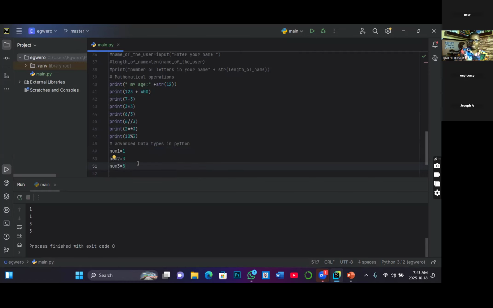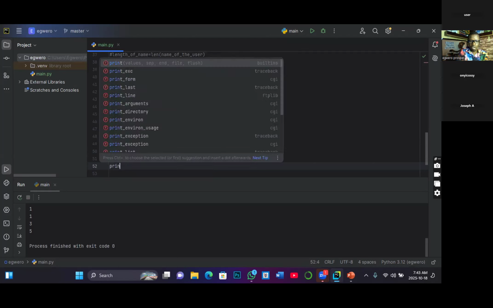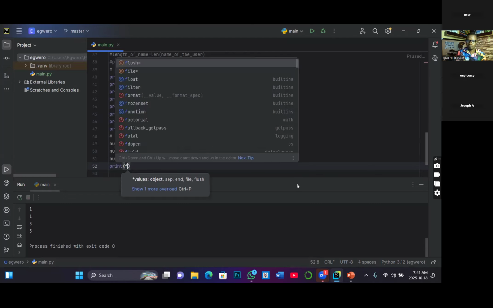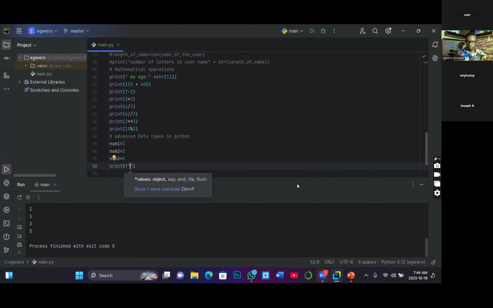So I can now output them by saying print, and then I will just reference the variable. The way I am going to reference the variable is by using Python string printing, which is another way of the conversion. Python string printing denotes that you start with F inside it, and then you open your string.